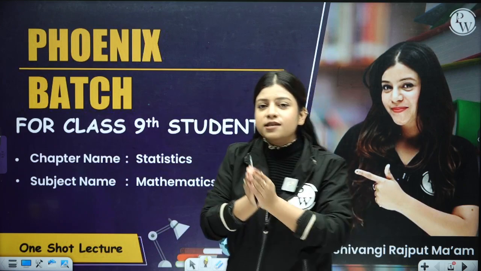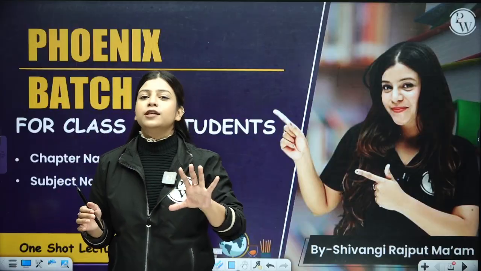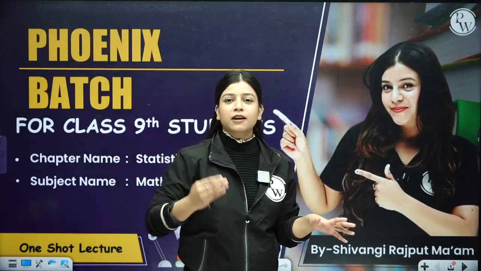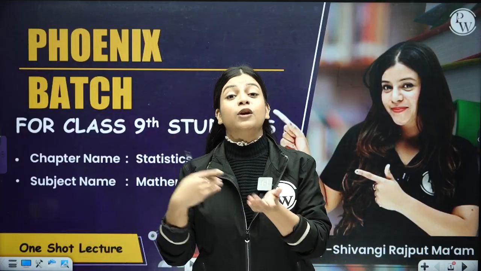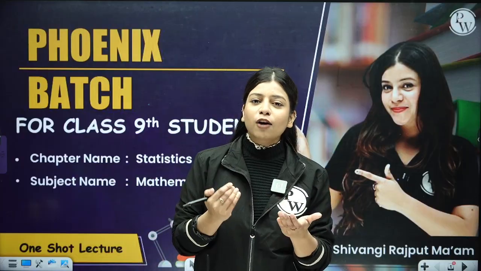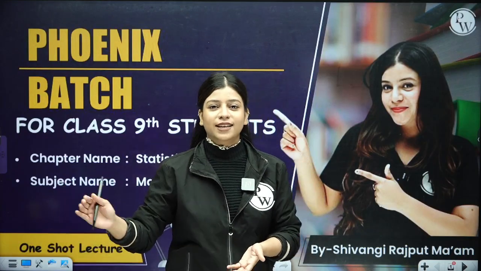But of course there are some boards in which mean, median and mode is also coming, but we have to follow CBSE. So we will be doing a quick, detailed explanation of the first three, that means bar graph, histogram, frequency polygon, how to draw the tally marks and all that, how to draw the frequency distribution table, along with a brief summary of mean, median and mode, that is central tendency as well.